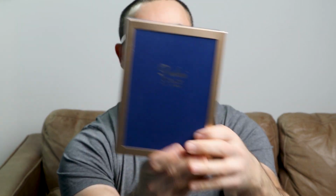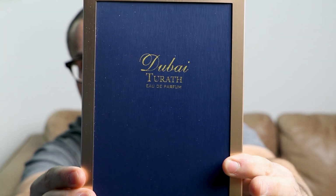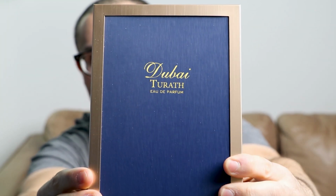Coming at you with yet again another perfume experience, Dubai Turath. Okay, so this one, you guys, I blind bought it. It's the 100 ml because they were sold out of the 50 ml. And I bought it because it's one of those perfumes that is hyped up. It has been hyped up for about 2 years, and according to Fragrantica, trend-wise, it's still going strong in 2023.